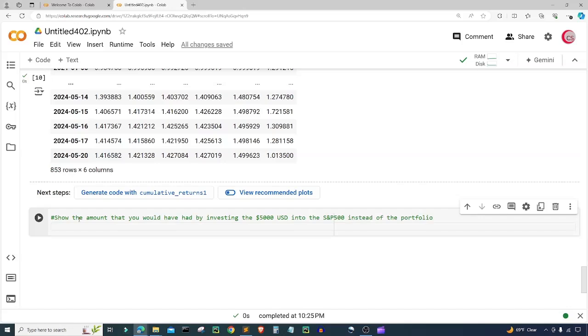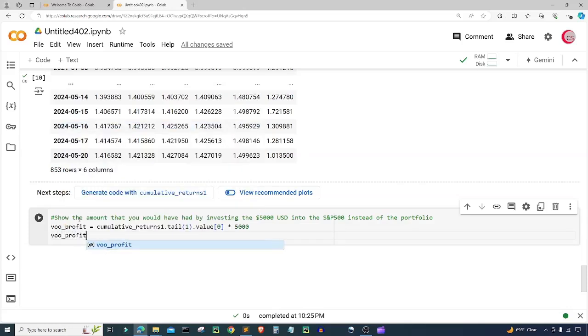Okay, so I'm going to create a variable called VOO_profit, and I'm going to set this equal to cumulative_returns1.tail. So I'm going to get that last row of data, .values at position 0, and I'm going to multiply it by 5,000. Okay, and then we're just going to show VOO_profit.